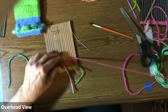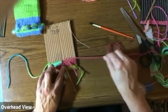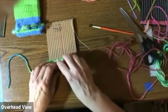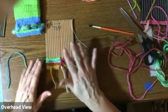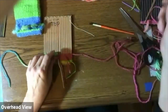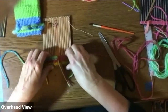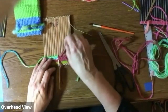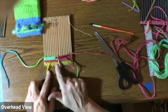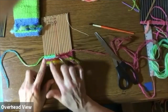And that saves you a lot of work at the end, so that you just have a lovely bag with very little finishing left to do. So I keep catching mine in the stuff I'm weaving with. So, yep. If you will give me your eyes, I'm going to show you two different ways to deal with the tails in your yarn.